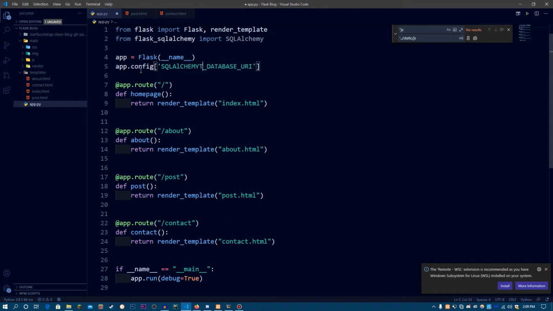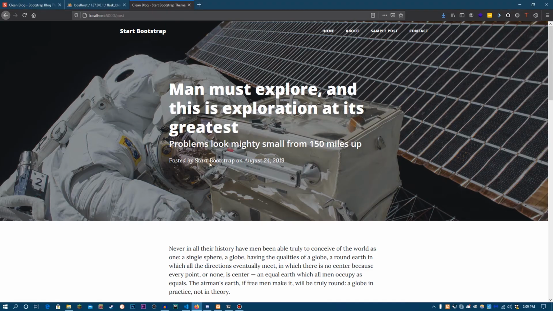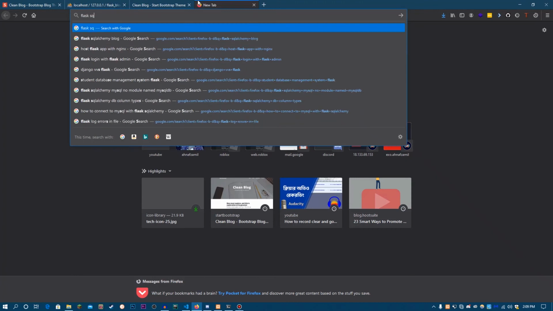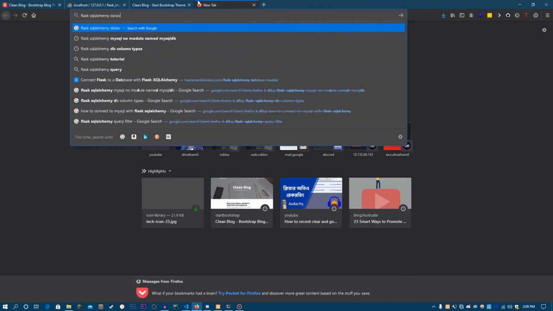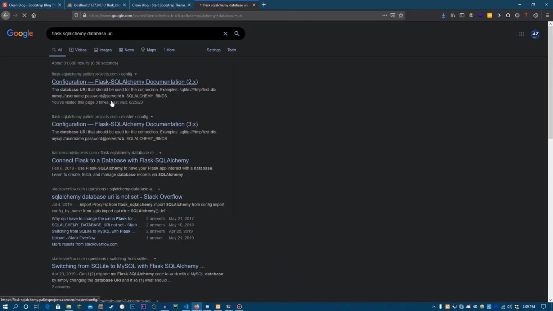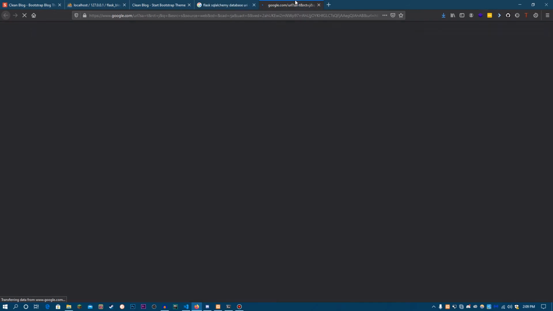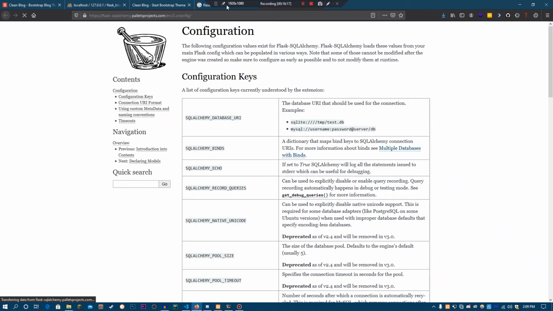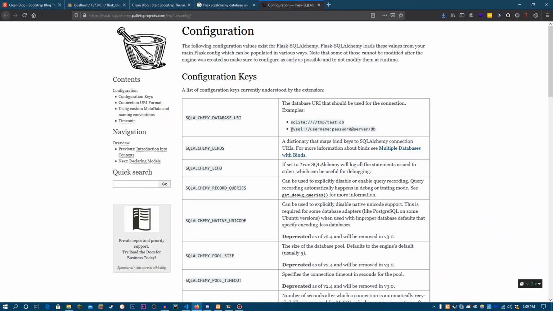So SQL Alchemy database URI. This is going to be, I forgot how to do it, so let's just go to the documentation and let's see what we have. Oh, Bandicam. Okay, so Bandicam is recording, not a big problem.